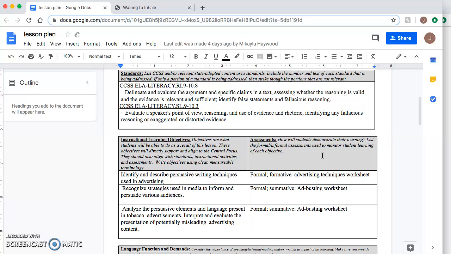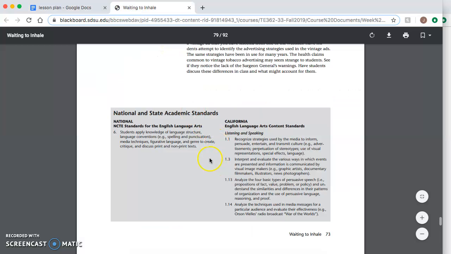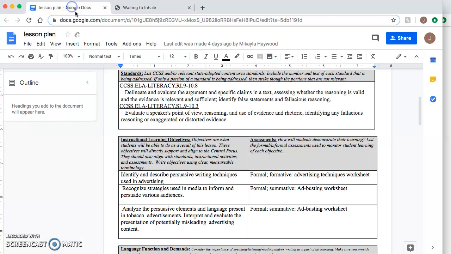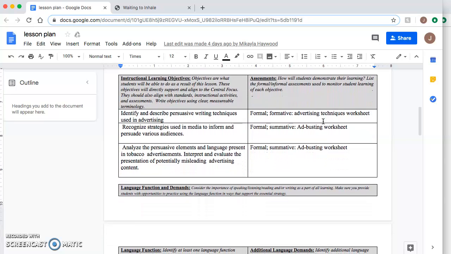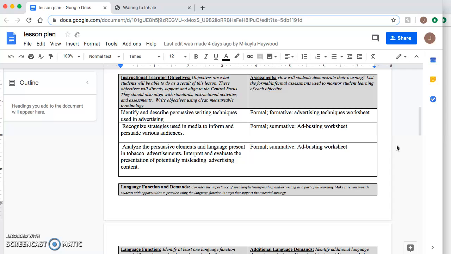For our standards, it was a little difficult because what was given in the lesson wasn't really easily identified. It took us a bit to find a standard that would fit the skills that we're teaching in the lesson. But honestly, that was a good little practice for future lesson plans when we're trying to figure out how we are fitting our lesson plans within the Common Core standards. And moving on to the learning objectives and assessments, it was pretty straightforward. It was nice with the lesson really laying out everything that we needed.